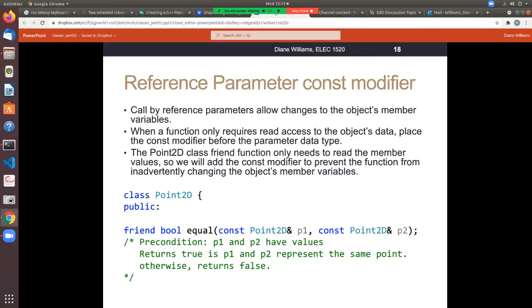That lets the user know that these are going to be constant references. We're only going to read the data within this class. We are not going to overwrite it. And we also do that as a level of protection. If we only need to read the data, by doing this, if we accidentally write code in a way that would have the effect of overwriting the memory, the compiler will catch that and tell us about that. So we do that to protect that data. All right. So a reference parameter with the const modifier means it's a constant reference to something, it's read only.